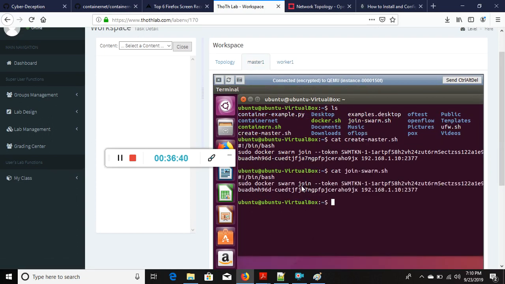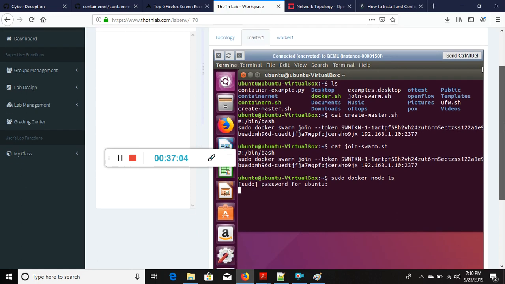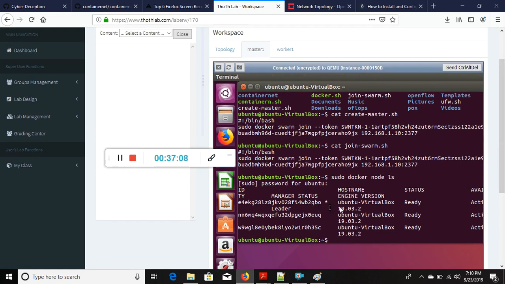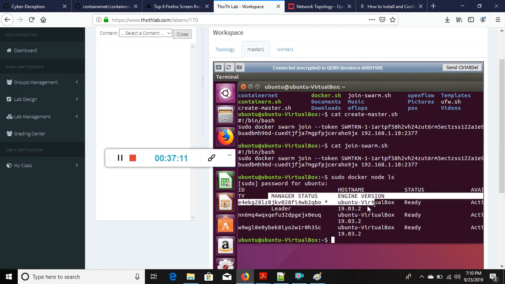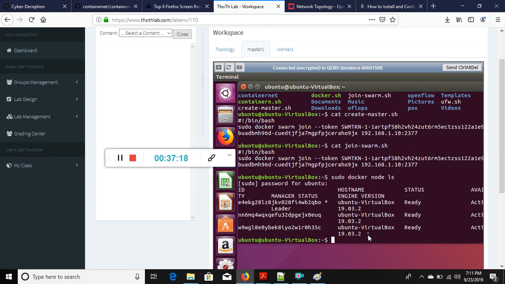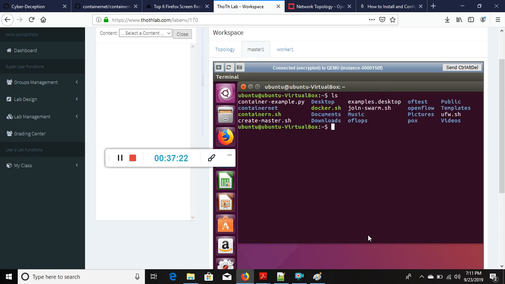So currently I have one master with 80 gigabytes of storage and 8 gigabytes of RAM, and two worker nodes. On the master, if I check sudo docker node ls, and the password is 123456 as always. Once all of this is set up, you will see that the first node, master 1, is the manager and the other two nodes are workers. So this can help us create and scale topology in a container environment, and that is the idea I have for creating a more scalable topology.